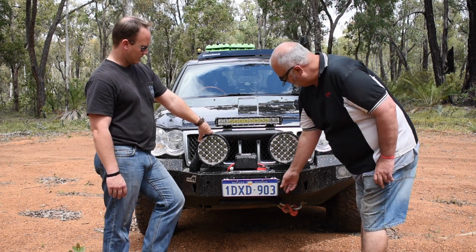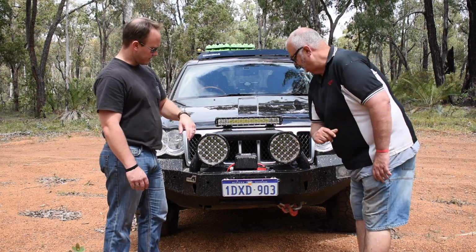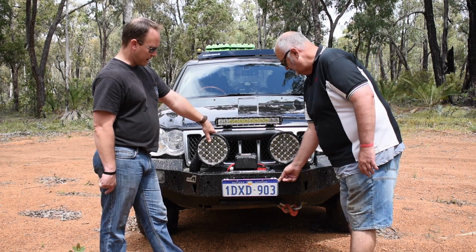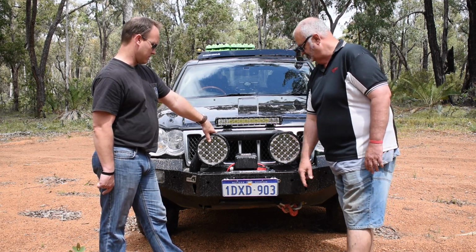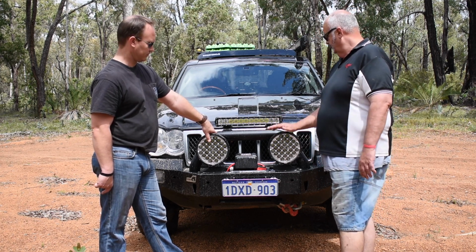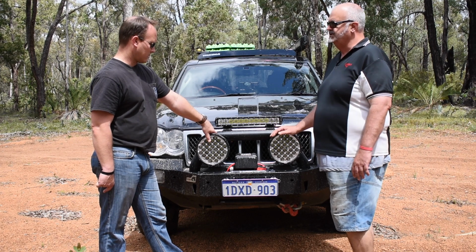Very nice. And I see you've got the number plate flip, so you can get that out of the way with the quick release here if you do have to winch. Yeah, that's nice. It locks it up so it doesn't fall down on the rope. Very nice. And how often have you used a winch in this one?